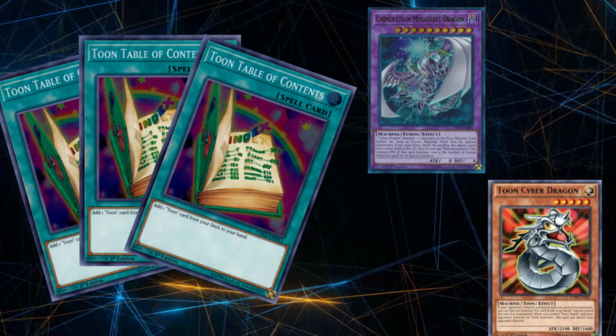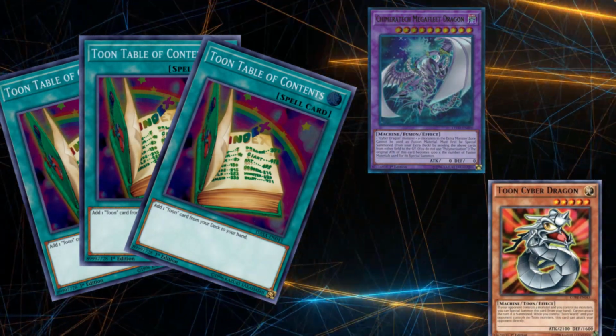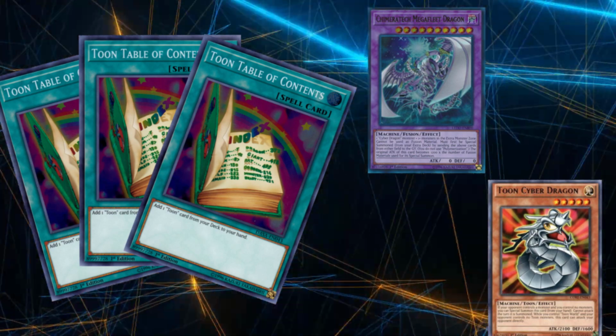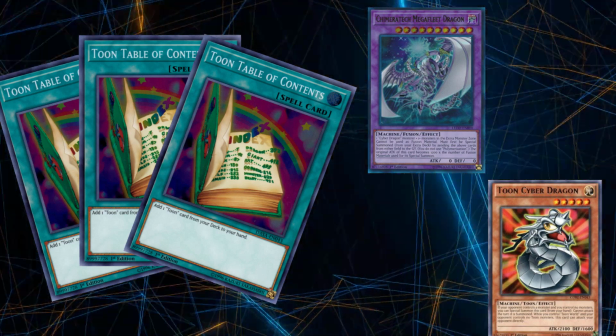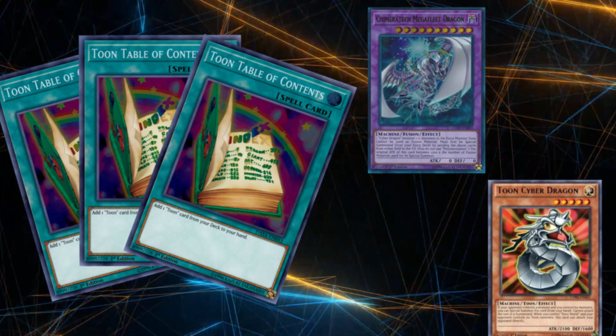This is the end result of the engine, and it's not too shabby, if I do say so myself. So to recap, the basic perfect scenario is when going second, you open with 1 copy of Toon Table of Contents. You then activate it to search out another copy, repeat that process to search out a 3rd copy, and then use that 3rd copy to search out Toon Cyber Dragon.